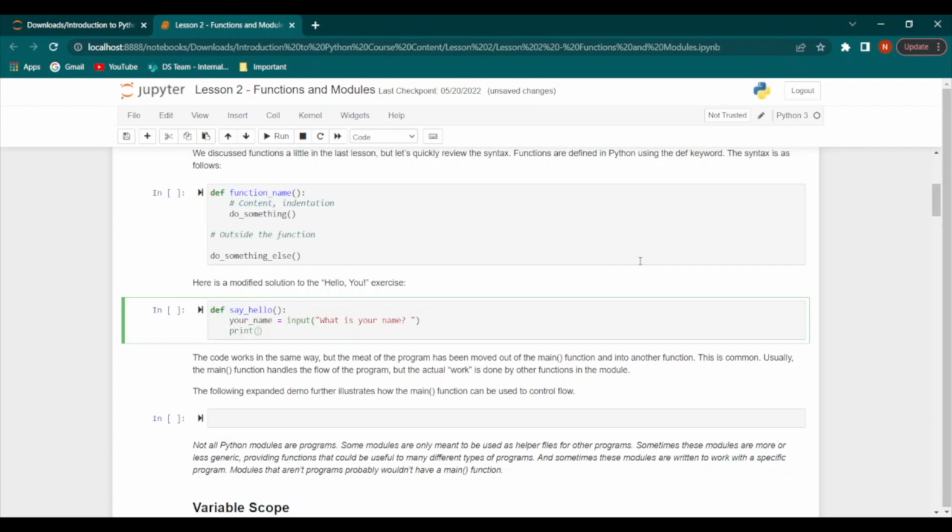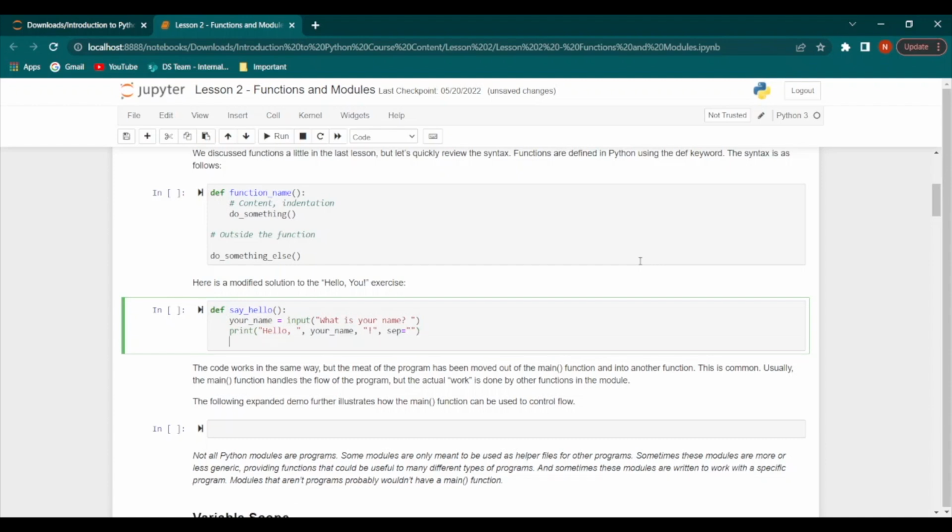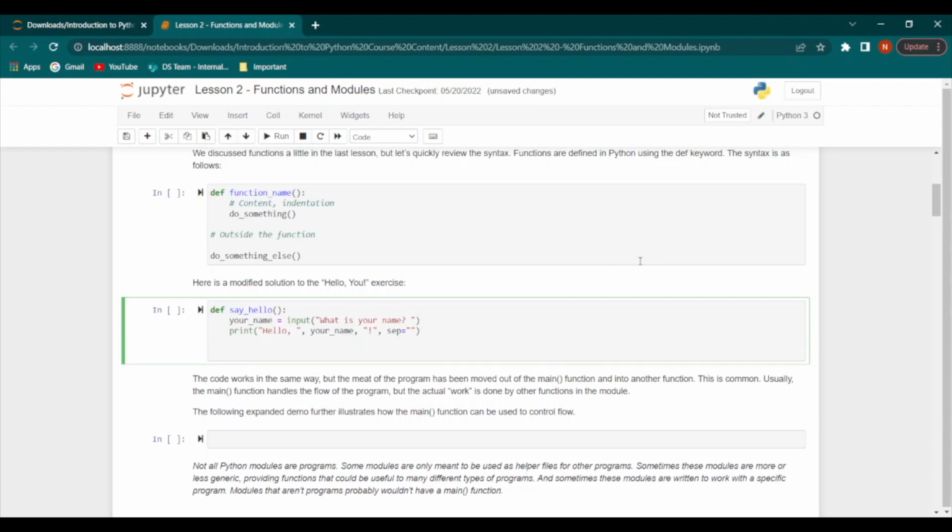And then we will print hello, your name. Sorry, this doesn't come within quotation marks. So your name, which is a value that the user will be providing us with, and then exclamation mark, and we provide a separator parameter, which will be empty, and that's it for this function.